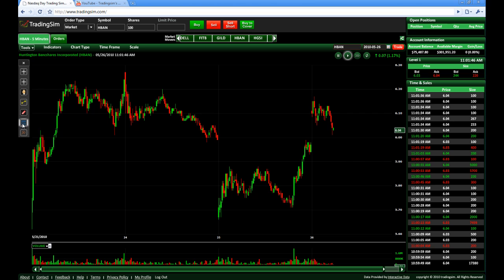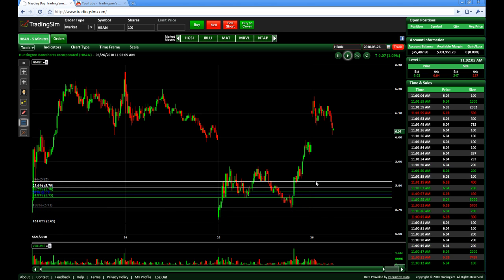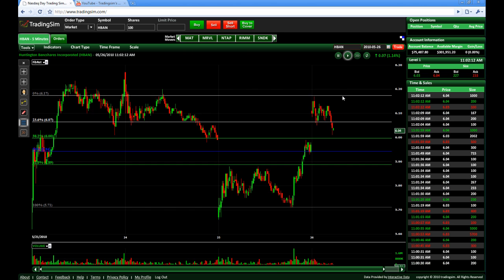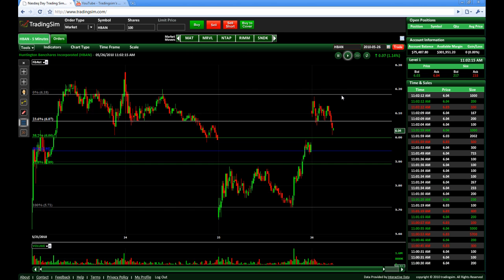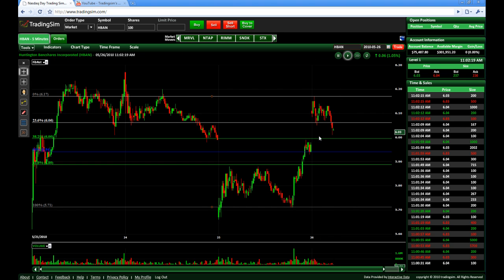So again, you want to select the Fibonacci retracement from the tools section on tradingsim.com. Then you want to go to the point where the actual move started. A lot of times people try to use the low point, but you really want to use the starting point for the move. So if you look here on Huntington HBAN from May 26th, you take this up to the high of this pullback, approximately somewhere around there. Yeah, right around 617.